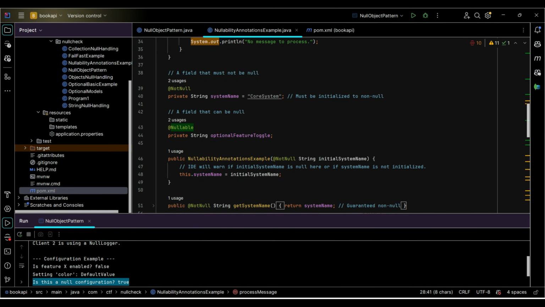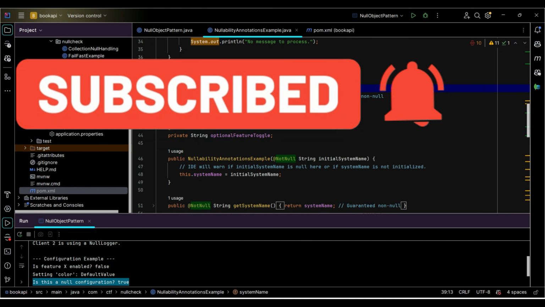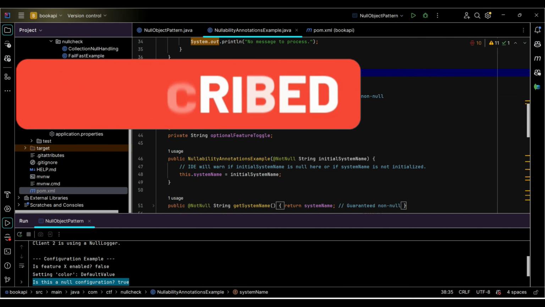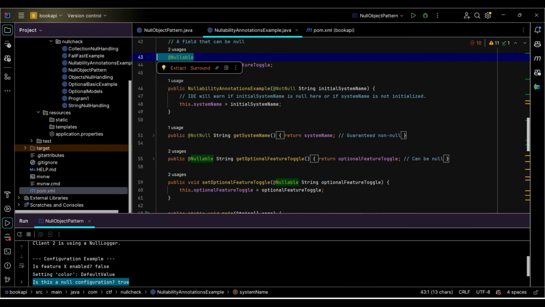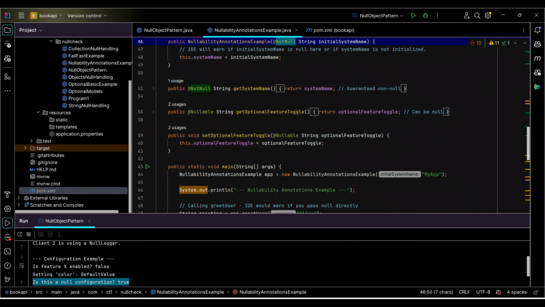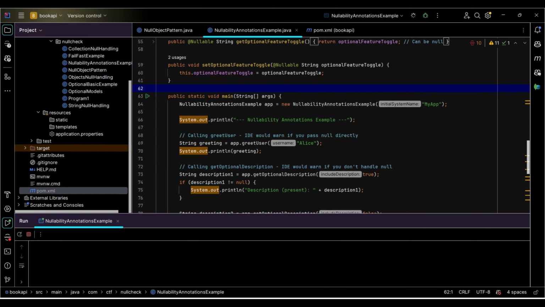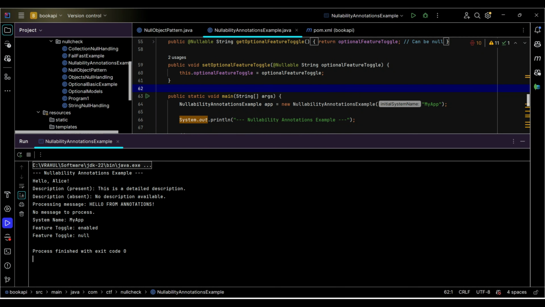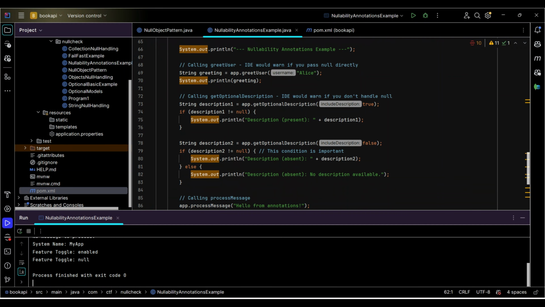You can also have these annotations at the field level, that is, @NotNull. Now if you see here, we can have this implemented. You can have @Nullable also. Here also, these are all @NotNull we have added. Similarly like this, we can check this. Now let's run this and see. If you see here, it has successfully run. It is going to check that and then run, or it is going to throw some value here.